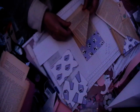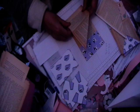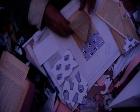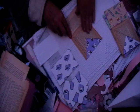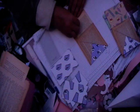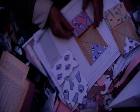I normally start on the bottom, line the bottom page up as best I can, and then the others just tend to fall into place. So Shabby Dabby Doodah does this with a full sheet of paper. The girl I followed, I'm going to try and leave both links down below, but knowing my brain, it doesn't always work. There we go. And then you just get your bottom piece, and then you just double-sided tape on this here.